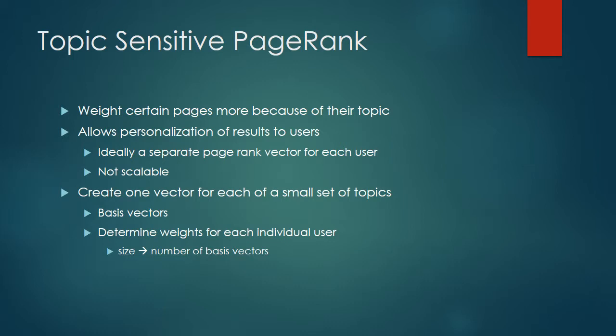Again, remember we are determining weights for each individual user, or in a sense, dynamically doing this for the set of queries that you might have. And this is going to depend on what sort of search engine you're deciding. The size we store, I just mentioned this, but I'll repeat it. The storage per user is just going to be the number of basis vectors and whatever variation that you want to store for each of those. Is that clear?